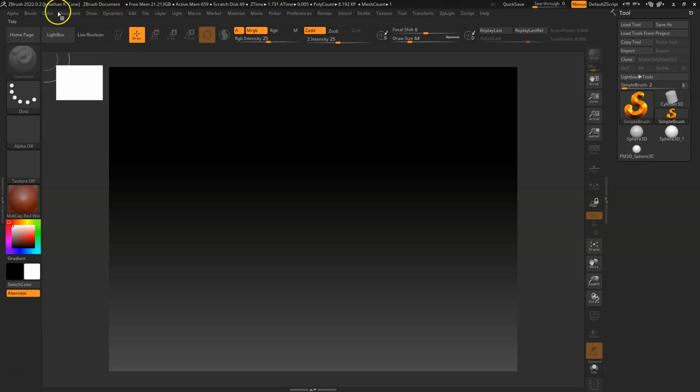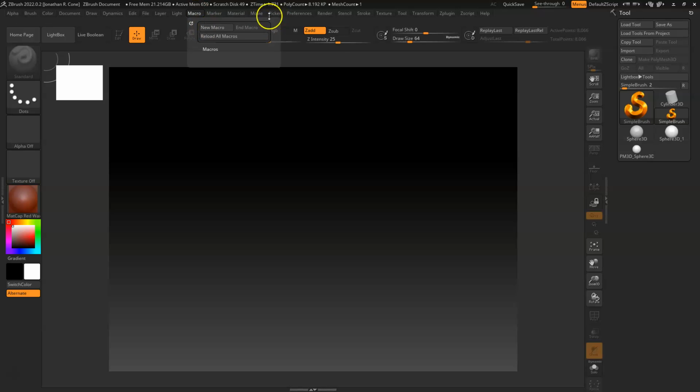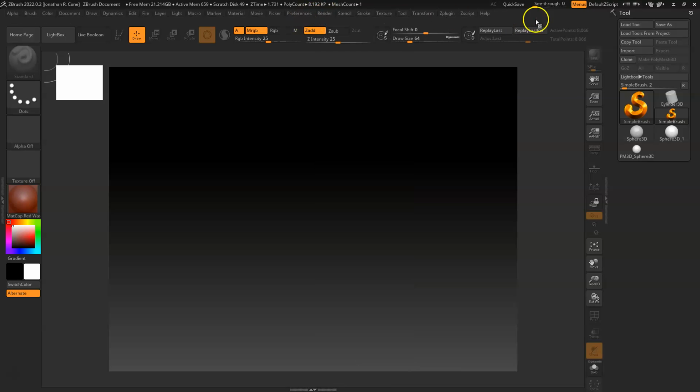The menus here hold all of the extra stuff, and a lot of these pop out into more stuff. We're going to try and use these as little as possible. I'm going to try and use hotkeys, but a lot of it can be found up there, and it gets into more advanced things and what have you.